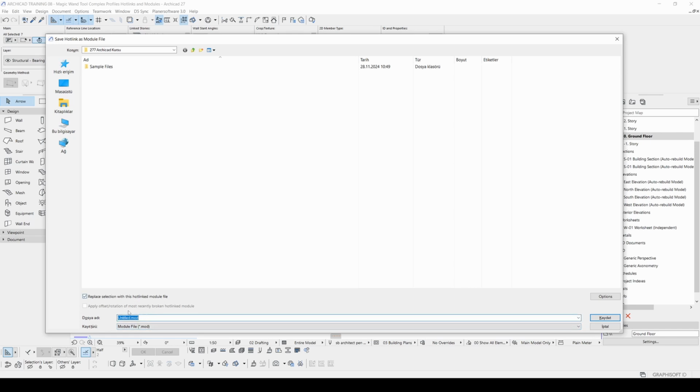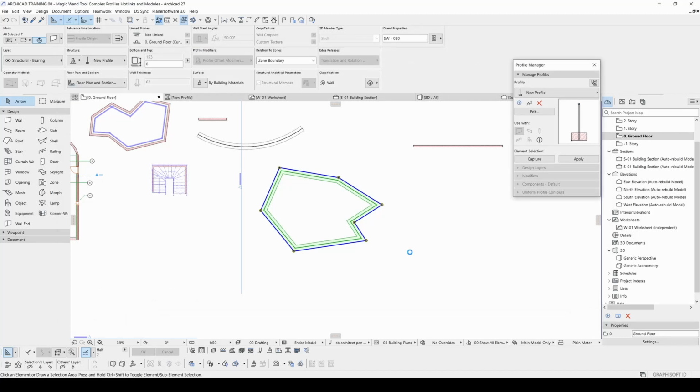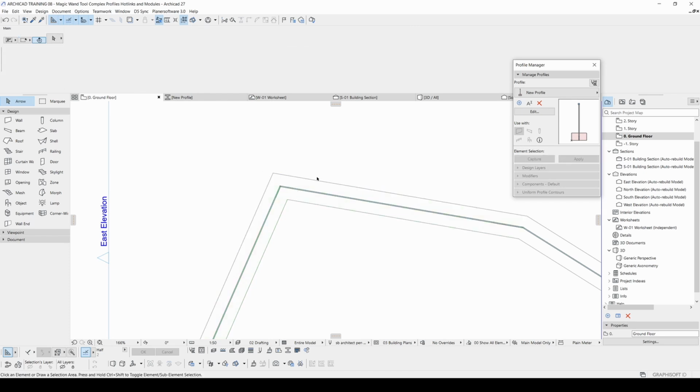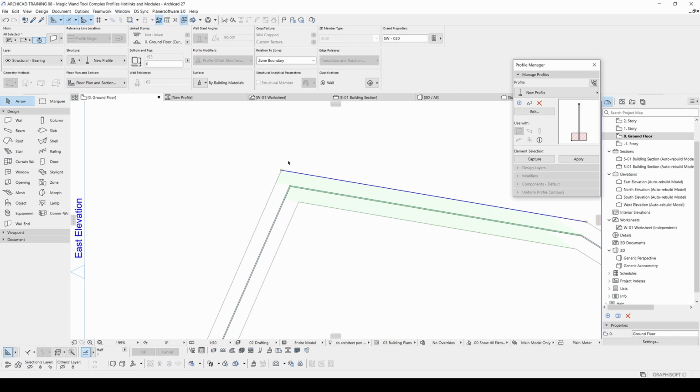file extension. Anyways, after that, you can click the replace selection with this hotlink module. With this, your selected model will be deleted, and the new hotlink module will be placed at the original position of your element. Now after that, we will hit the save, and you will see that now this is something different. We now have the circular helper catchers. Now they're rectangular, as you can see, and they're in the soft yellow.